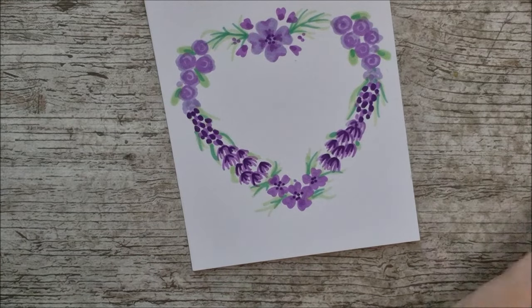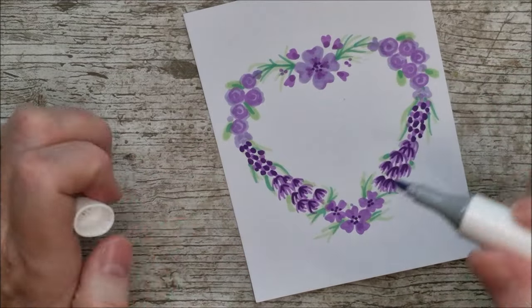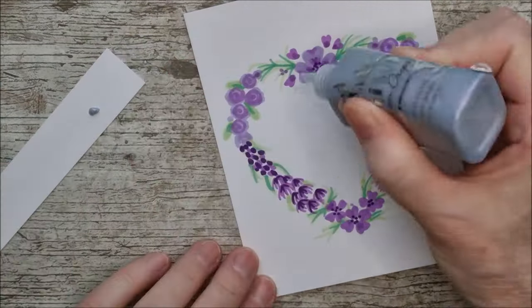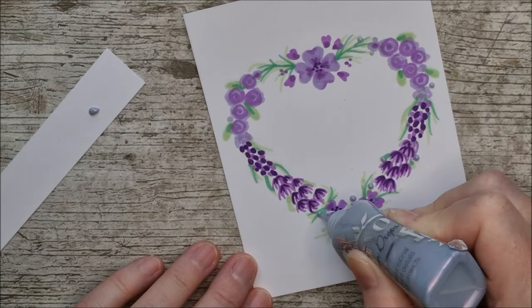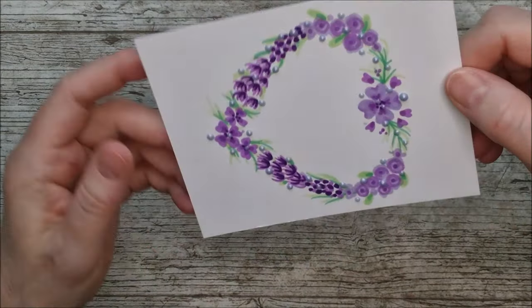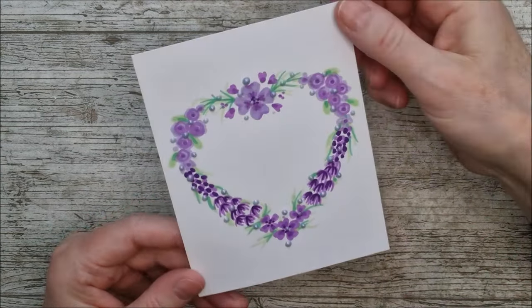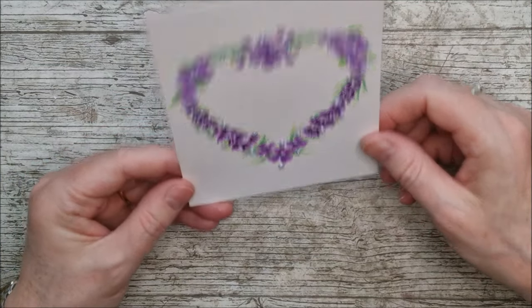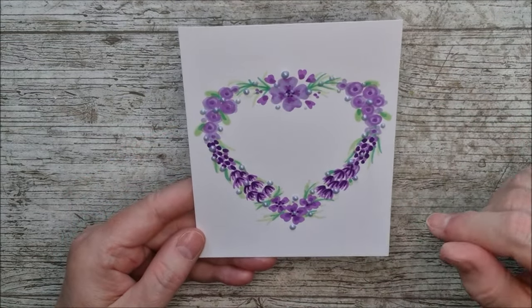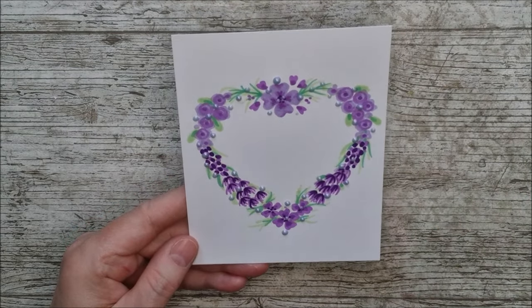I've got some Dream Drops here and I'm just going to add some detail at the top and fill some of those areas in. Then I'm going to take one of the die cuts from the kit, add it in here, and put that onto a card. I've added quite a lot of drops onto that — they look really, really lovely. I'm going to set that aside until it dries and then come back to add a sentiment into the centre and make the card out of it. Please do let me know if that's something you would try — it's so, so easy. Don't forget too that you've got loads and loads of other colours and alcohol markers that could all be added in to make a totally different look. You could even die cut the heart out if you'd made it on a bigger piece of card.